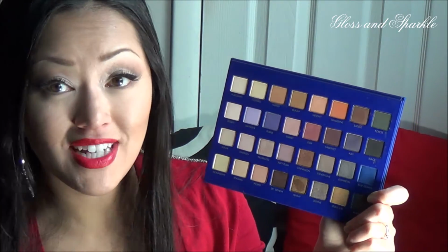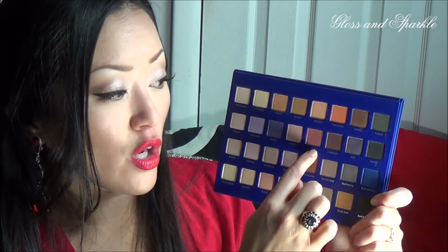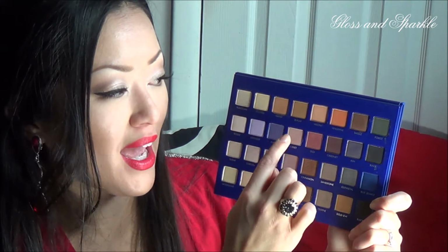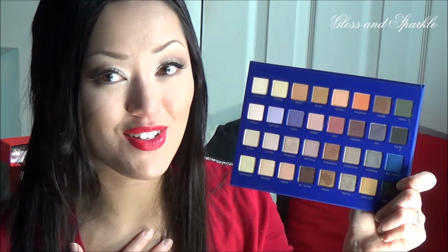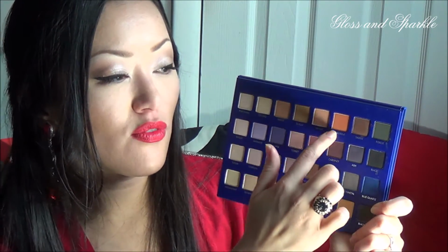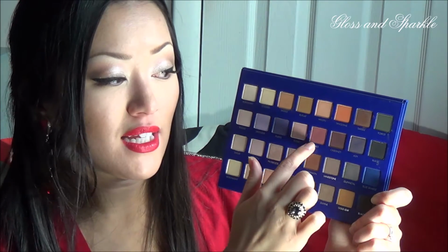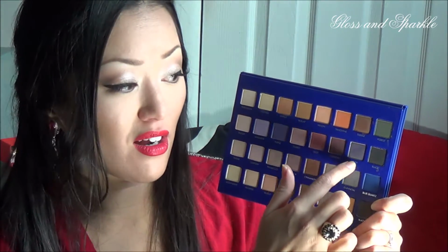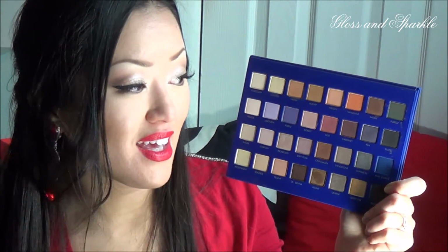Now my favorite area of this entire palette is over here. It is Goji, Cabernet, Ash, and Sorbet, and then Tawny, Burlap, Melon, and Tangerine. Those are my 8 favorite colors in this palette. I feel like all 4 of these are such a beautiful color that you could just use as a start off color, putting it all over the lid, and then you could totally deepen it up with any of these colors here for just a natural smoky eye. I've just been loving it.